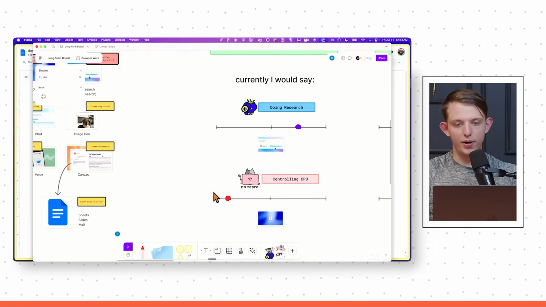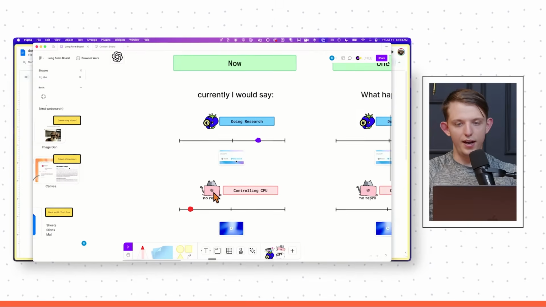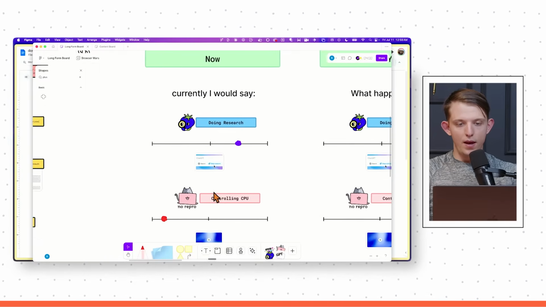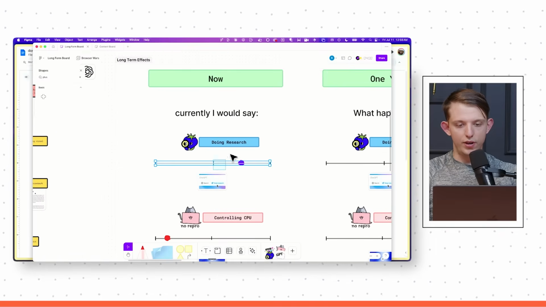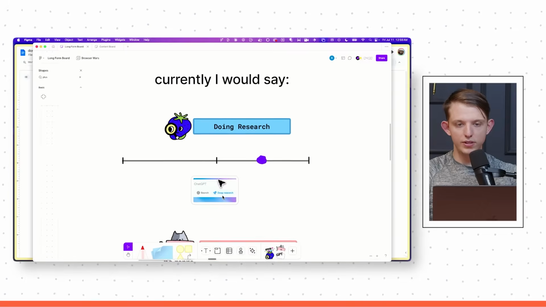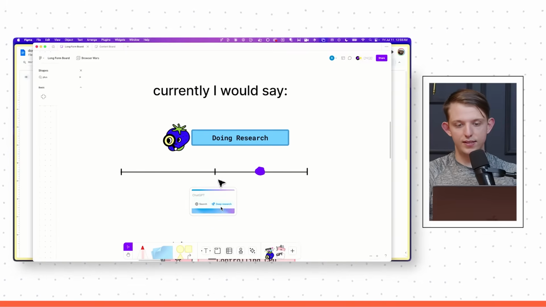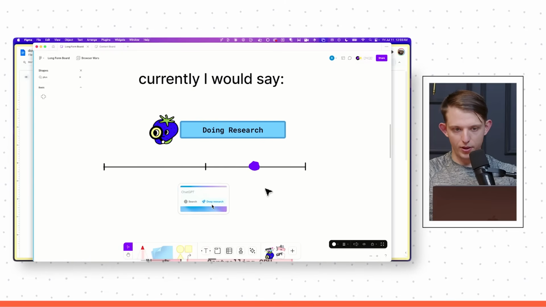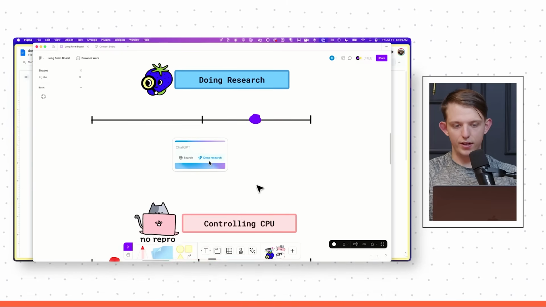And as a thought experiment, I really wanted to talk about now versus 1 year from now. As you know, if you've used deep research on ChatGPT, how good is it at doing research? And I would say it's pretty good now. Like I would say it's a 6 or 7 out of 10. Tyler Cowen, who is an economist, talks about how his O3 deep research is actually better than some of his research assistants. But a lot of people think that it is very good at doing research.